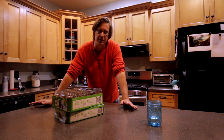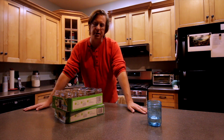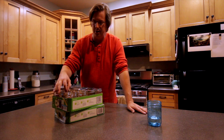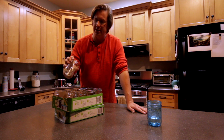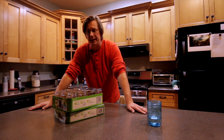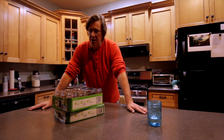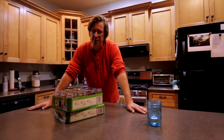So what you can do, of course, is find a good deal. Sometimes you'll find people that are selling them in bulk. They're getting rid of their canning jars. They're done canning. You can find them at yard sales, those type of things. Of course, you want to look and make sure there's no burrs on the edges, and not any cracks or any damage like that. But you can really get some good deals if you're buying used canning jars. Or again, just look for places that are selling them as a wholesale or closing out or whatever.